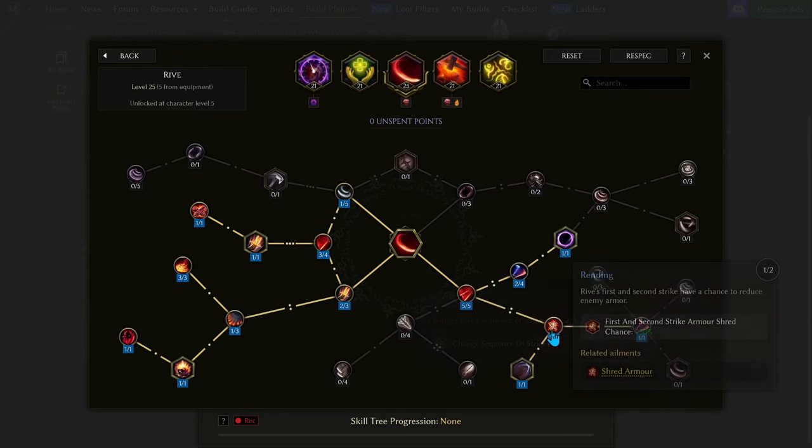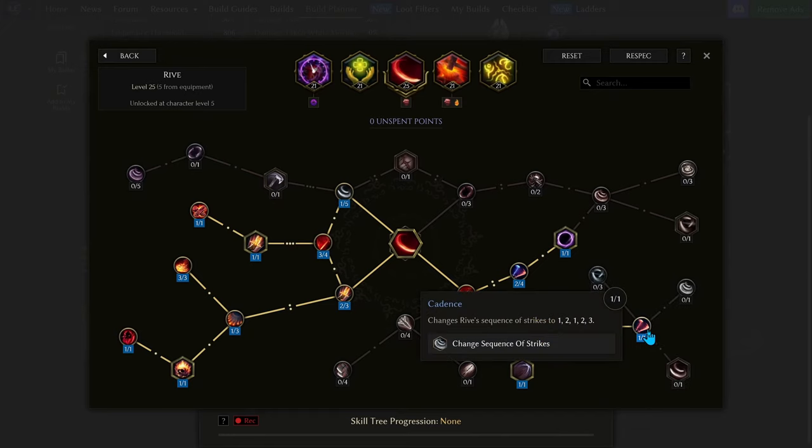Armor Shred is just like a leap talent. Maybe you want to put another point here. I don't think so, because it's only percentage. If it was like plus 1, plus 2 armor, maybe.